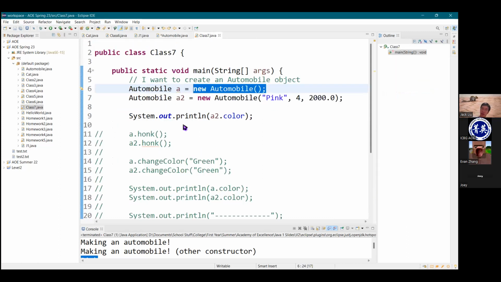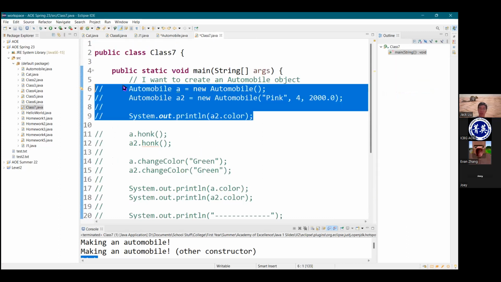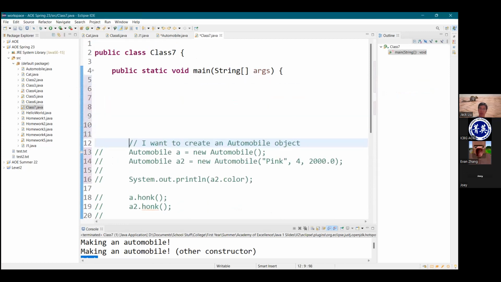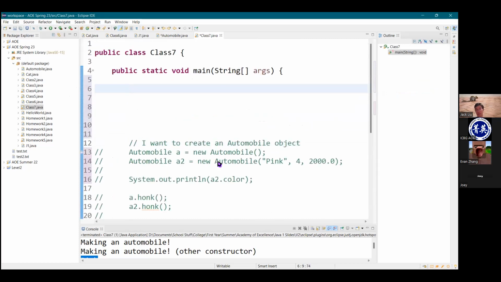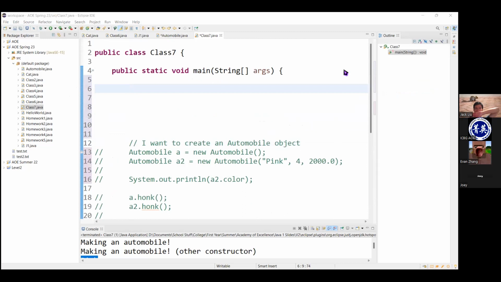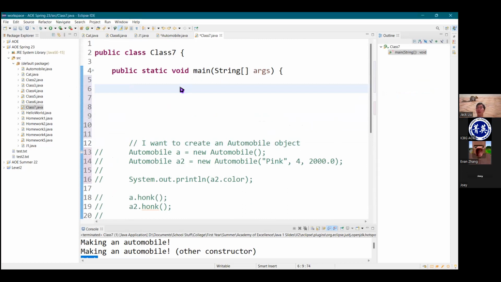If we go back to the class where we're running everything, I'm going to comment out everything I've done before. And here, I'm going to create a car object. I'm going to ask this again. We already have a template on the screen, but can someone give me a line of code to create a car object?